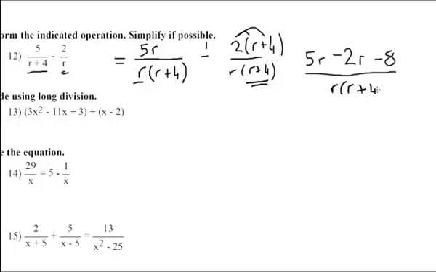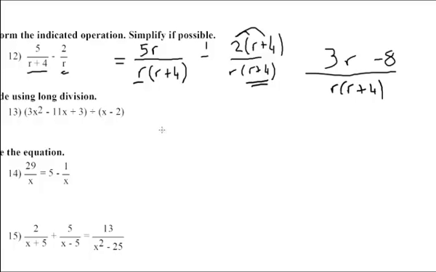Okay? So my final answer is going to be, what's 5R take away 2R? I'll just erase that. That's 3R, isn't it? That's an easy one to do. 5R take away 2R is 3R. So I'll just erase that and put 3R there instead. And that's your answer. Okay? And actually, I forgot about this. There is an answer sheet to this review.